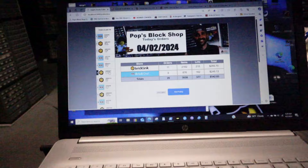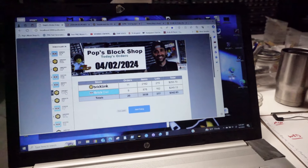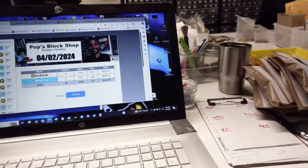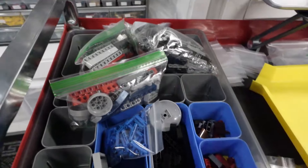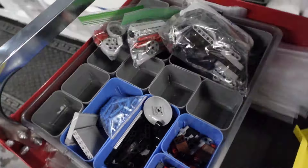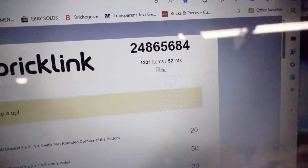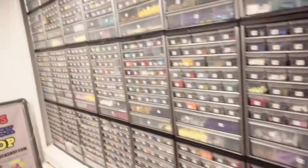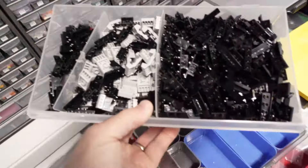It's going to snow later today — seven or eight inches expected between now and tomorrow morning. Time is 5:29 AM — eBay did not take me long. The 80-or-so order took me 26 minutes, very good. Now tackling the big one: 52 lots, 1,200 items. Got a message — 'Love the videos, keep it up.' Let's see how long this big order takes.